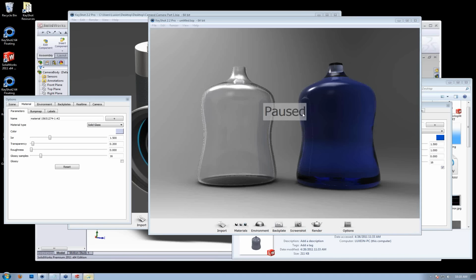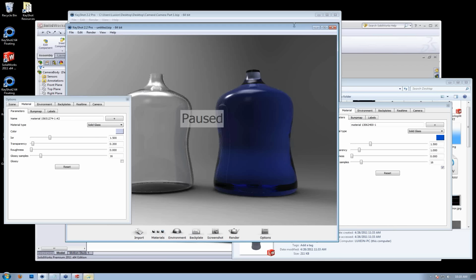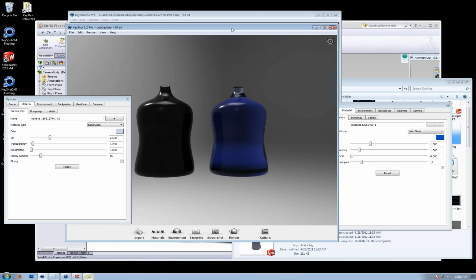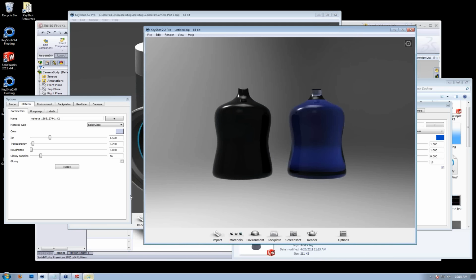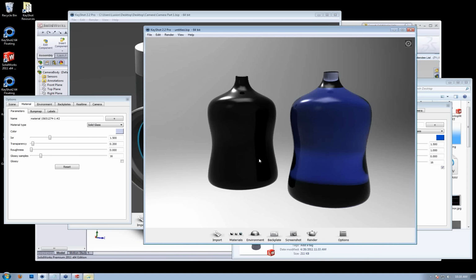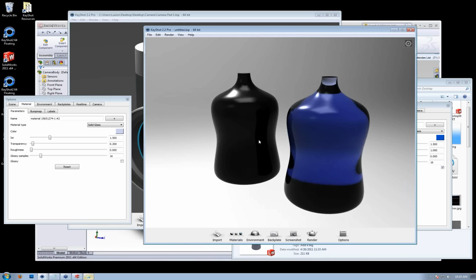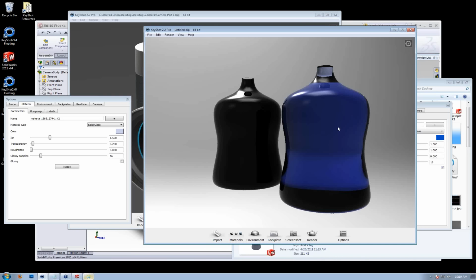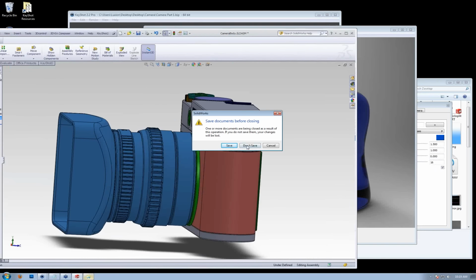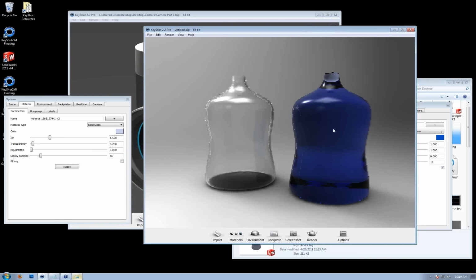Oh. Well, that's not good. Okay, let's try this. I wonder, is it better with performance mode on? This might help out a little bit. Let me know. Sounds okay? Okay, excellent. We'll go ahead and close SolidWorks. That might help also. Okay.